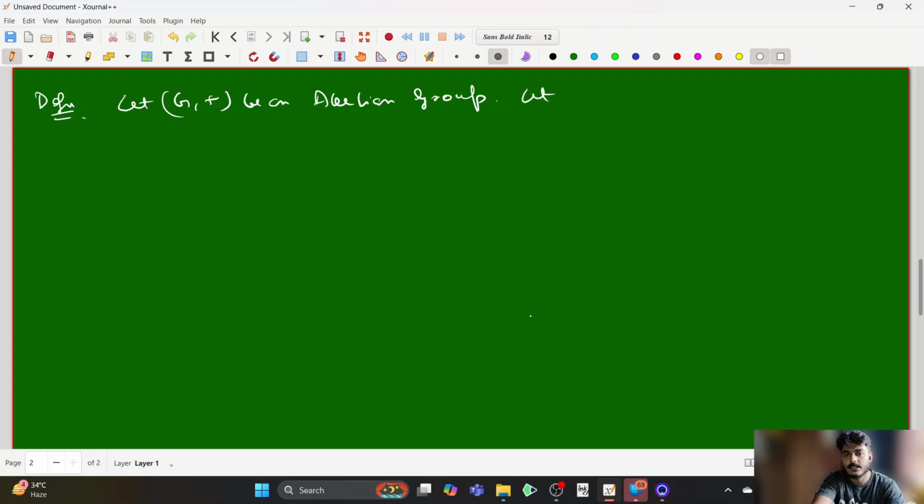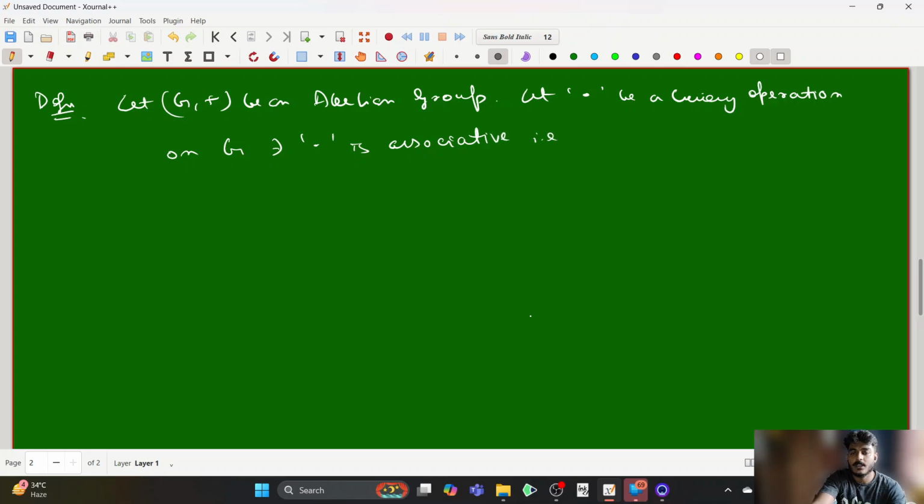Let dot be a binary operation on G such that this operation is associative.